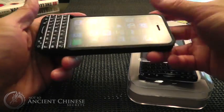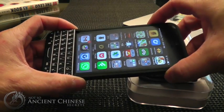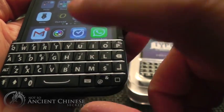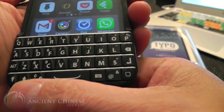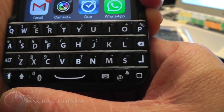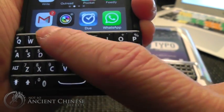Now, the first thing that I do really like is the fact that they've kind of made it a minimal added bulk and weight to the iPhone itself, which is really nice. And of course, having a very familiar QWERTY keyboard layout is nice and great for thumb typing here too. Now, they also have a great backlight implementation. You just hit the bottom left backlight key, so you can use this equally well in the dark or the light. Now, they also have the numeric layout similar to a phone right here on the left side.